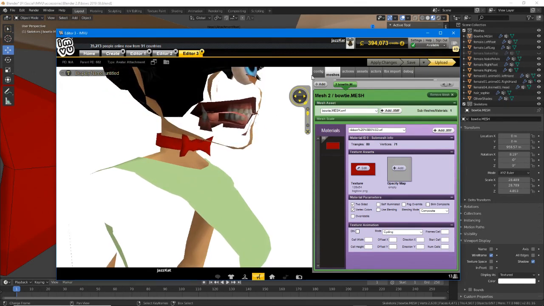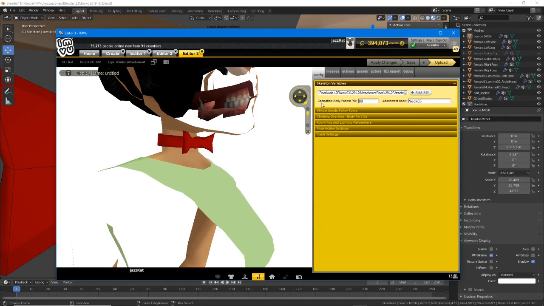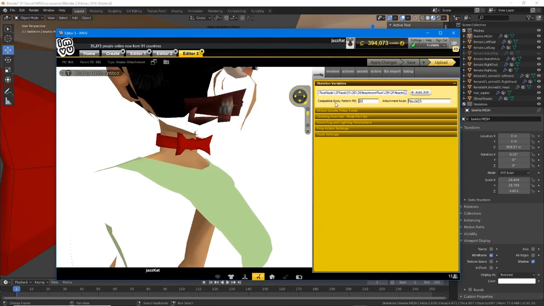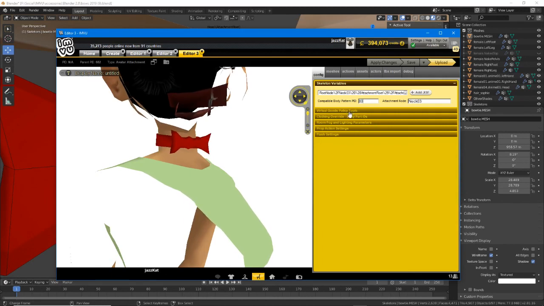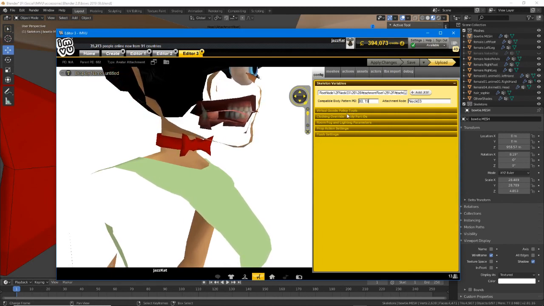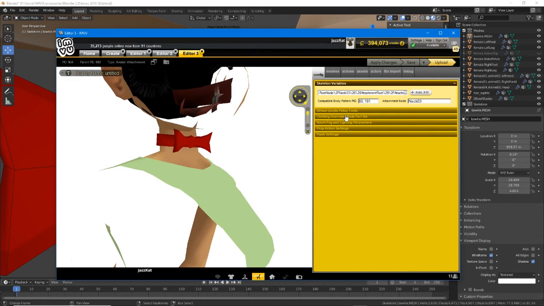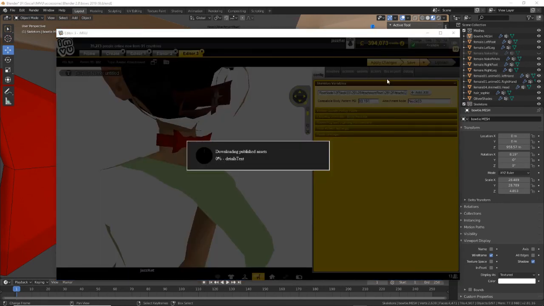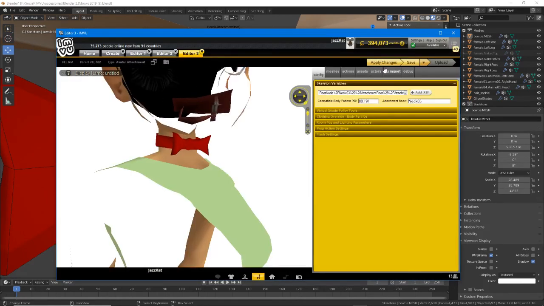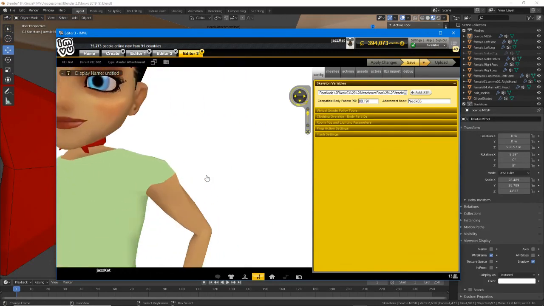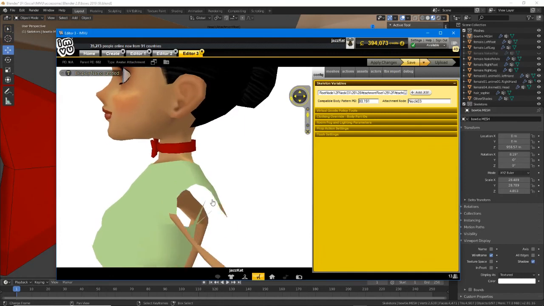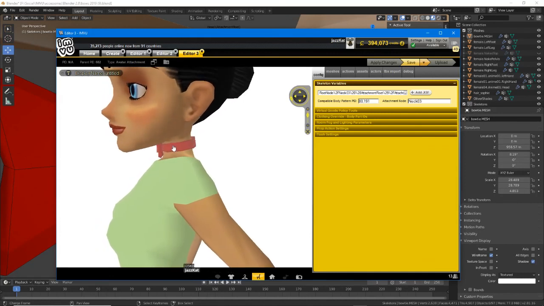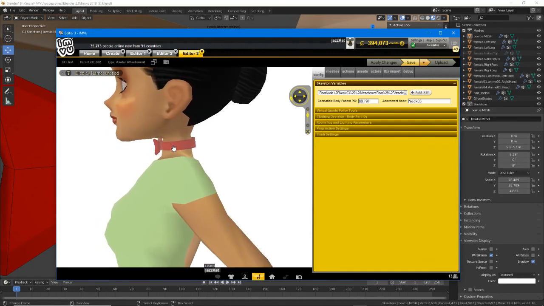And if you want this for male and female, don't forget to put the compatible body pattern PID. You want 80, which is female, and then 191, which is for the male. Apply changes, and then that will be usable for both male and female avatars, although it will be listed by default as a female accessory.